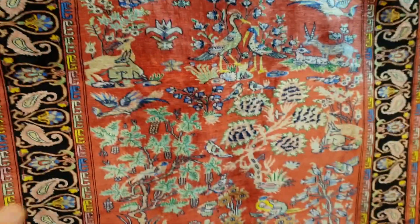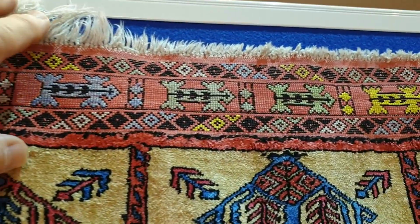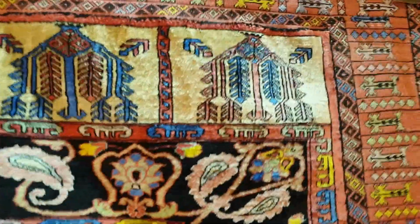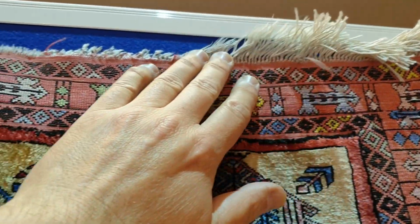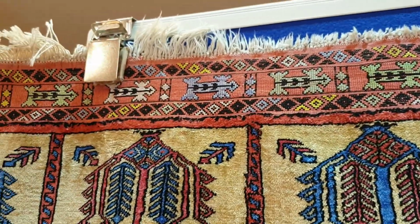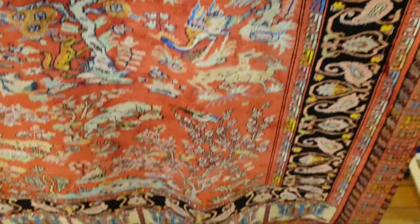For those of you wondering, you can see how over the decades, and this is typical, this has thinned out. Well, when we come, we're going to have this rug restored. And when we do the restoration, we don't want to add anything to the rug. Instead, what we're going to be doing is removing basically all of the fringes here, and then we're going to close it all off. This way, the condition of the rug will stay as is, and the rug will not come undone. And this is what we're going to be doing along the top and the bottom.